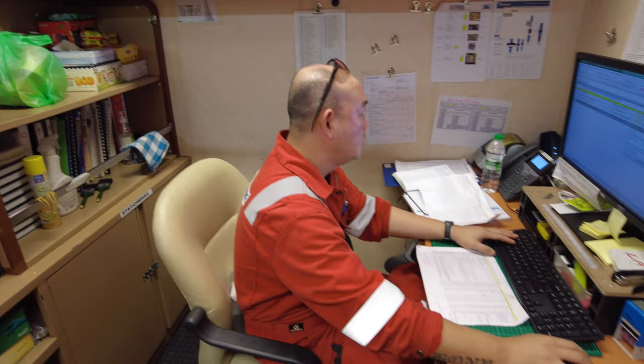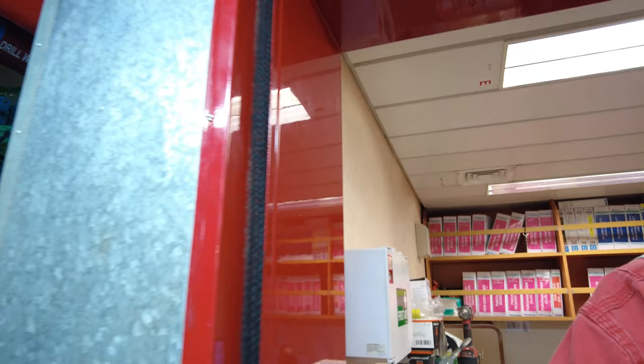That is Anthony. Anthony is the materials man on the rig. Anthony's job is to make sure that all the spares that arrive on the rig are accounted for. Everything that's in the warehouse is taken care of. So it's all his responsibility for the spares, right? Now this is how the warehouse looks.